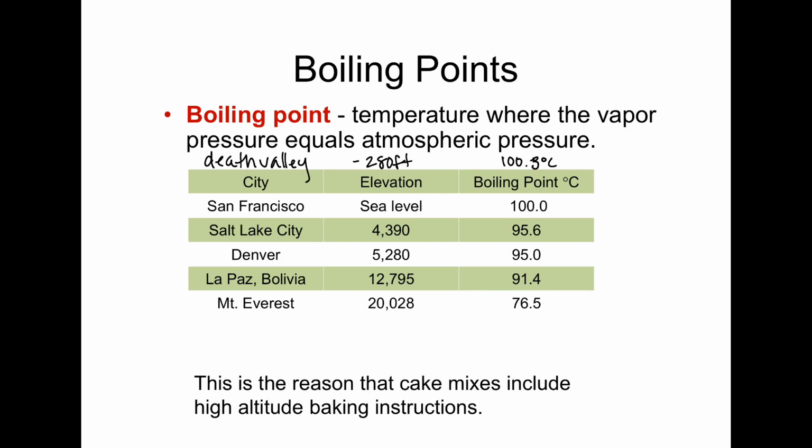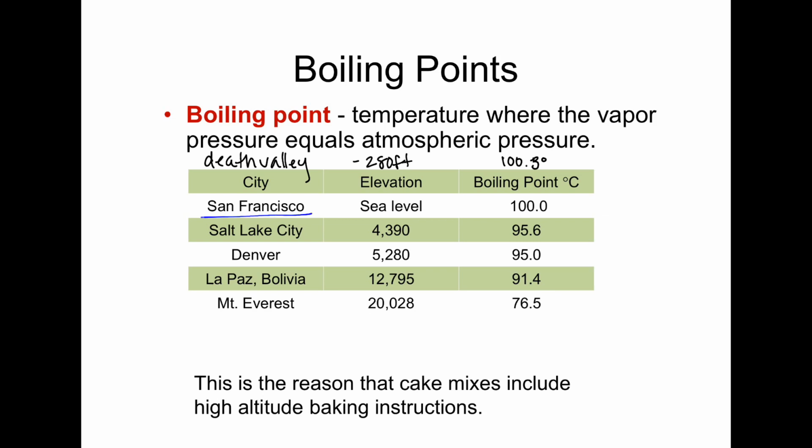So what we can see is that as elevation goes up, boiling point goes down. So this is the lowest boiling point. This is the highest elevation at Mount Everest. Now I want to tie in atmospheric pressure to this because, it's true, we have elevations, but elevation and atmospheric pressure are inversely proportional. So I'm going to write in some atmospheric pressures here.